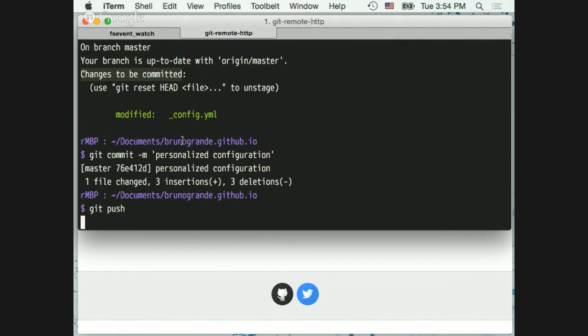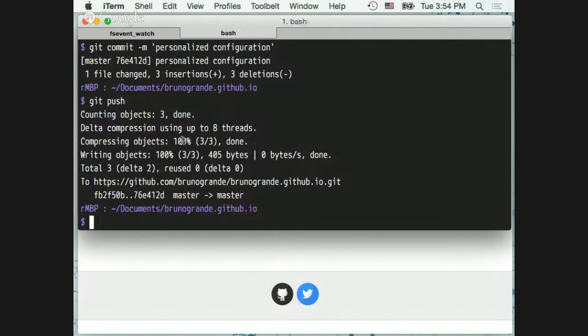If you run a git push, you might have to put in your username and password for GitHub. I don't, because I have my SSH keys set up. If you don't want to have to put in your username and password every time, set up your SSH keys. I think I included a link in the lesson notes to do this. It's really great for convenience.